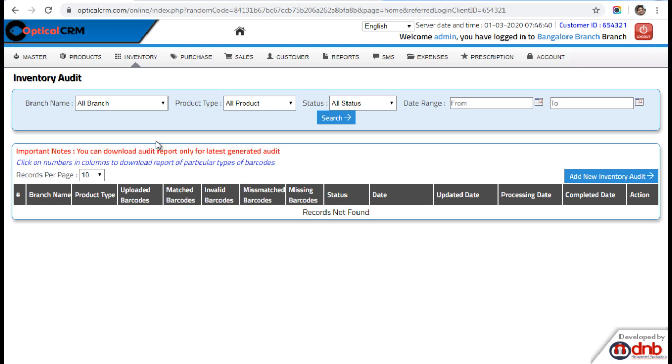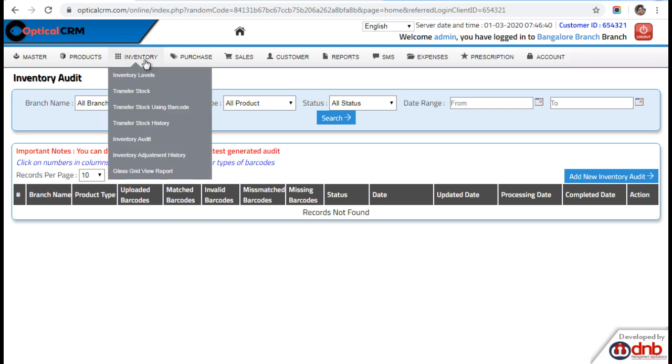So on a regular basis, on a monthly or 2 months or 3 months basis, if you feel that you want to audit your stock and find out if there is any difference, because usually it is noticed that stock is stolen by some customers, or it has been misplaced by the staff, or maybe some staff is mischievous and they have stolen the stock. So there is a possibility that over a period of time the stock is not matching. The stock which is showing in the software and the stock that you physically have in the store may not be the same.